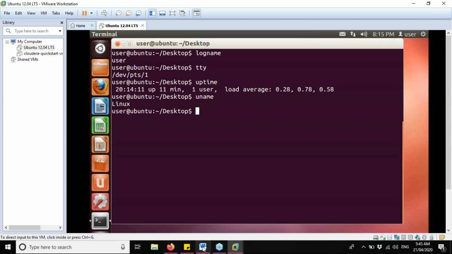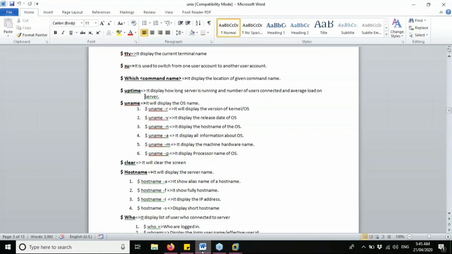Now we will check the variations of uname, like the other modifications. Okay, now when we write uname after a space then -r, it will display the version of the kernel or the operating system. Let's check our version of the operating system.